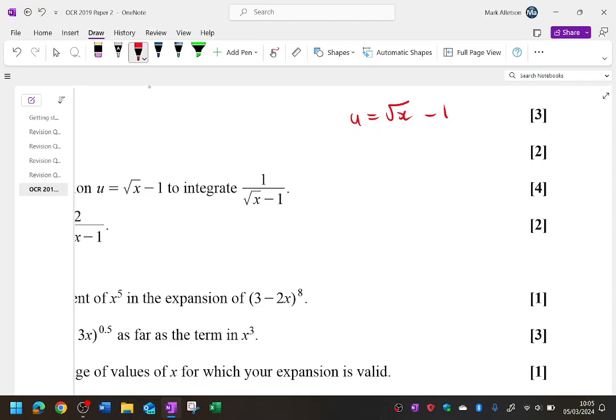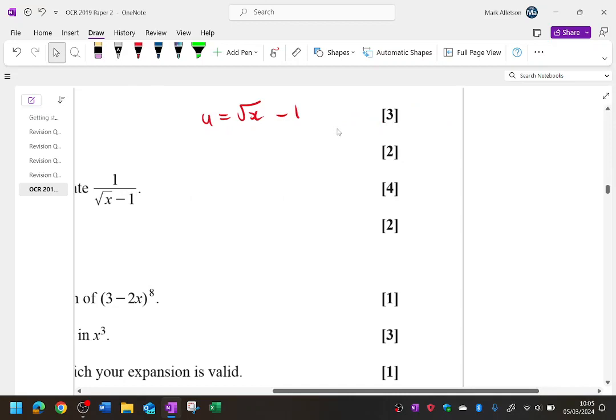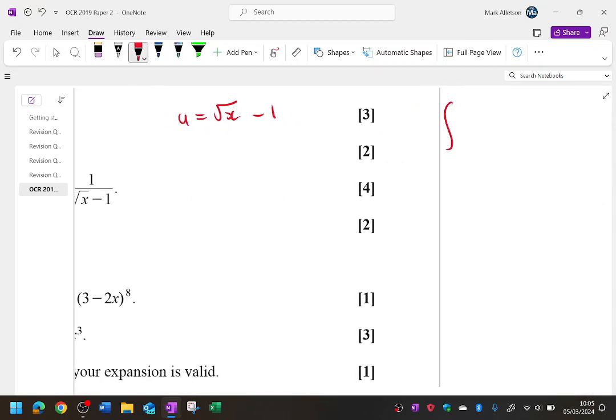Right, and we're trying to integrate 1 over root x minus 1. Now because x is the variable here, you're integrating with respect to x, so I'm going to keep it like that. Now, a couple of things to notice. It says we've got to use u, at the moment we're integrating with respect to x, so we have to replace the dx with something. To do that, I'm going to differentiate this. So du dx is, now x rooted is x to the power of a half, therefore differentiated is a half x to the power of minus a half, and the 1 disappears.